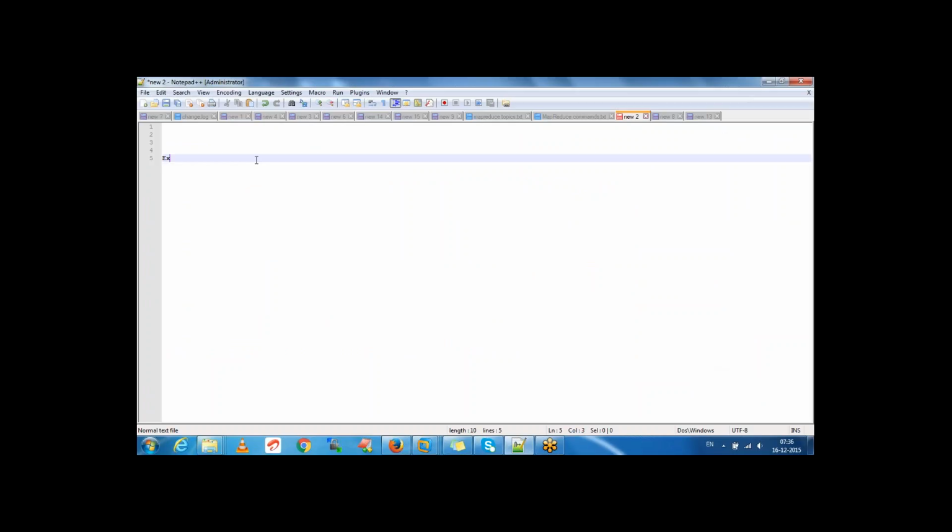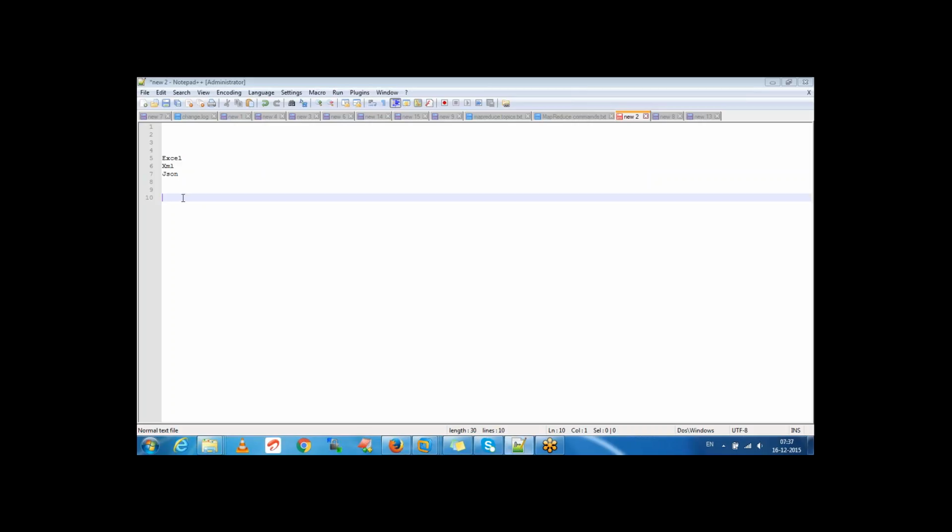Now, if I want to read an Excel file or XML or JSON, how can we read it? MapReduce does not give built-in support for these by default. So if MapReduce is not giving the support, how can we read it? We can read it by customizing the input format. By customizing the input format, we are able to give support for reading Excel or XML.